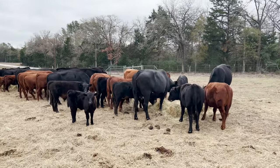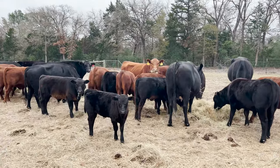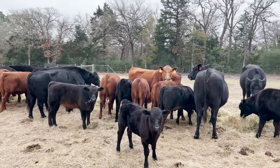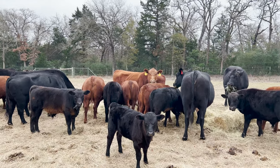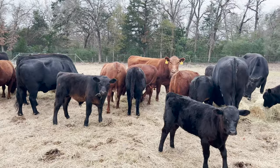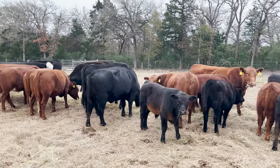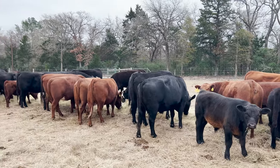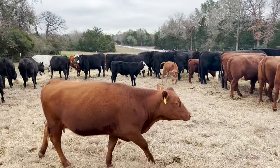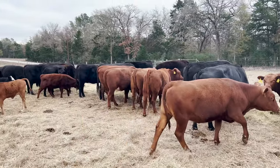So we just got this bale of hay unrolled, as you saw. And we are February 11th. Got some good calves coming. We should have a slew of calves here come another month and a half. Cows are in good shape. Look how good and fat this cow is. Real good shape.